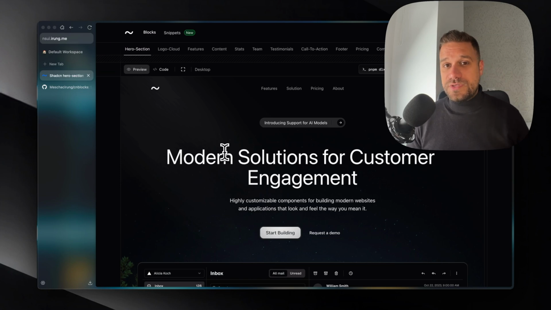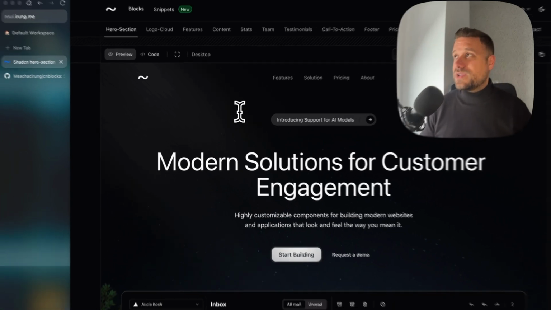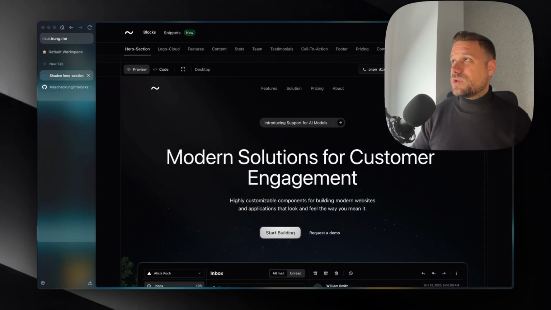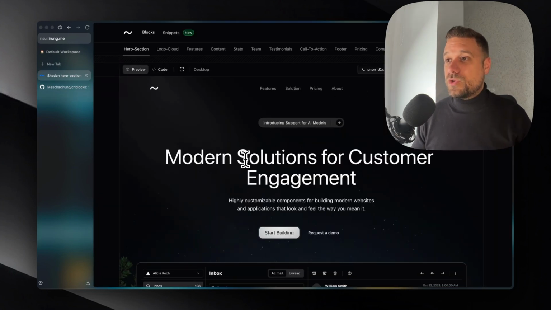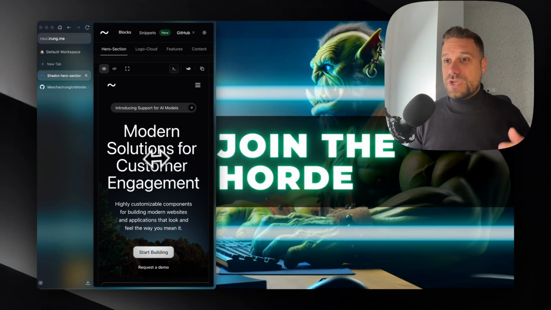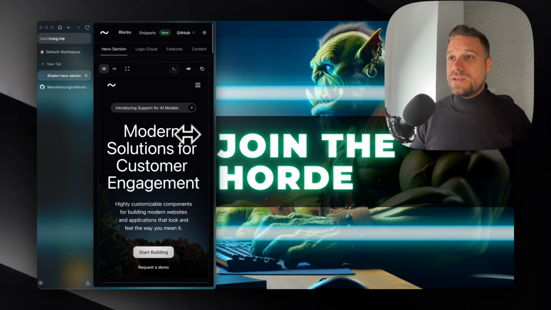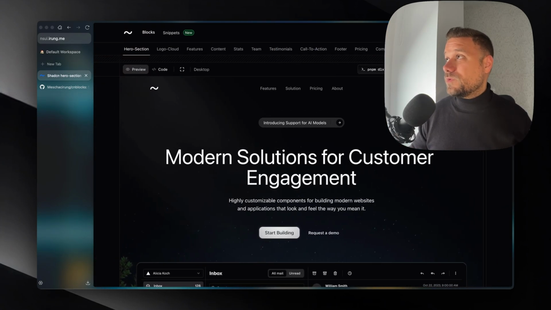And you saw there is even an animation, so if I refresh my screen, we have this transition coming in, the modern solutions for customer engagement. That one is looking really nice. Also, everything is working both in light and dark mode, so we don't have to worry about the themes. And it is working on all resolutions, so check this one out. It is amazing on mobile, so we don't have to think about responsiveness.